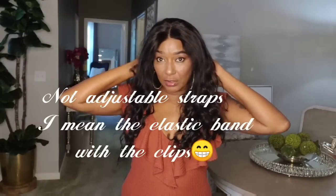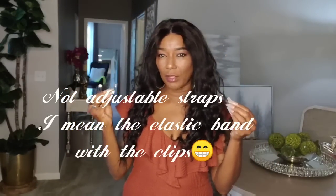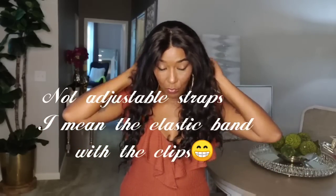This is the very first unit I've ever received that had adjustable straps already built into the unit, which I just showed you. I'm so excited. Adjustable straps. So this unit is super secure and tight with no glue on it yet, okay? You saw that it was a full 360 lay, so it can literally be glued down around the entire circumference of my pea head, okay? All the way down. Super flat already, okay?